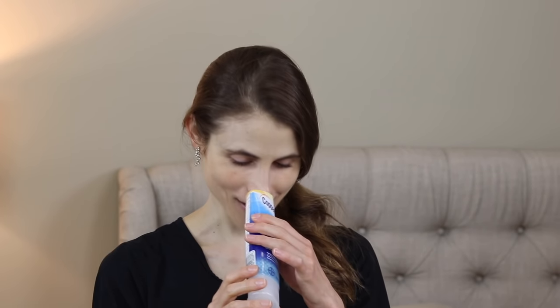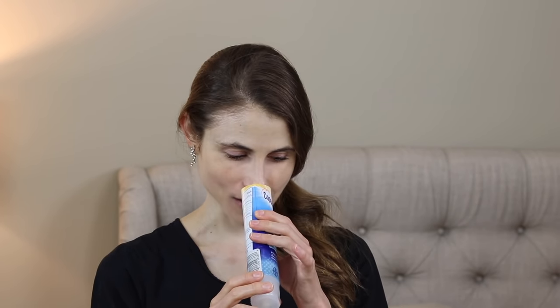It's got a cooling sensation to it, but it does have added fragrance and it pills up a fair amount. It pills up particularly around your elbows. It's called the antecubital fossa. I found that it pills up a lot. So I don't recommend this, but I actually like the fragrance in this. It reminds me of being at the beach as a child. Yeah, I like the smell of this, but it didn't really hold up particularly well.